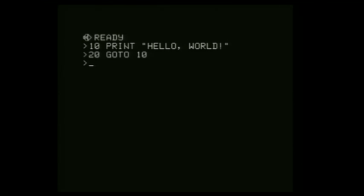Okay, so this is how the screen looks when the Galaksija boots up. You get a command prompt. This is a Hello World program in the built-in BASIC interpreter. To load a program from cassette tape, you type in Alt, start and press Enter, start the tape. When the loading finishes, you get the command prompt back, type run, and the program runs.